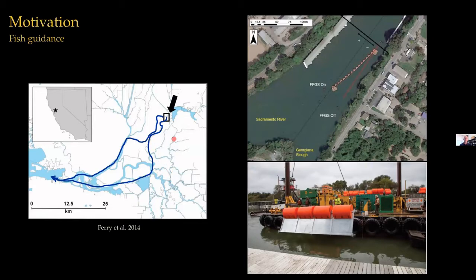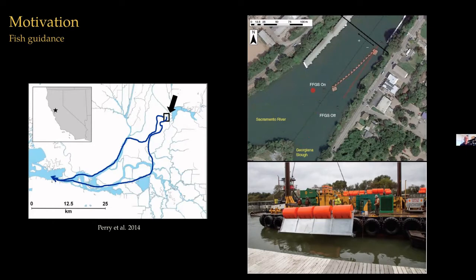So in order to increase survival rates of some of these species, the state has identified key points where making a wrong turn, if you will, can lead to more significant impacts. At those sites, they're trying to guide the fish towards the correct navigational choice. So they're installing these fish guidance structures. The idea is that they don't reach all the way down to the bottom of the river. They're not diverting the flow. But the idea is to create hydrodynamic conditions that fish can sense and respond to, and that will cause them to end up traveling down the branch of the river that's better for them than the other.